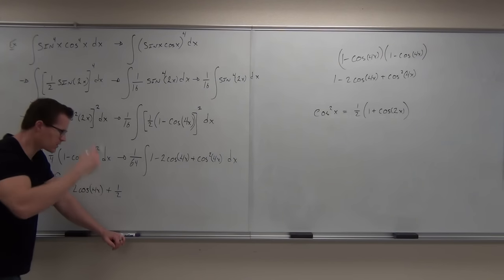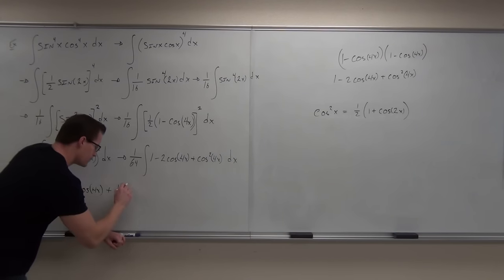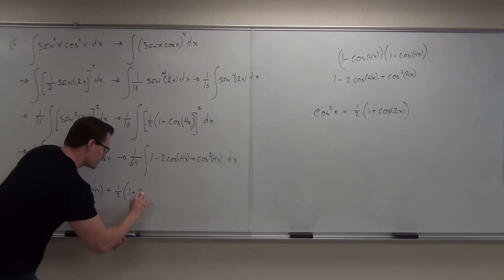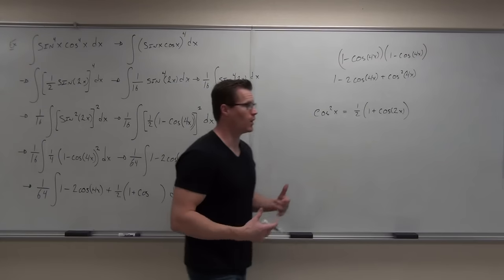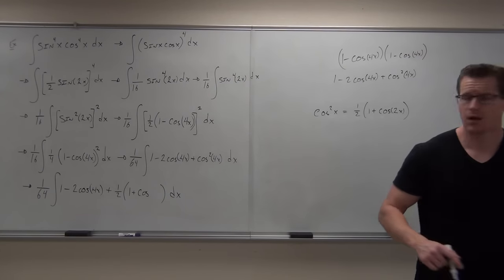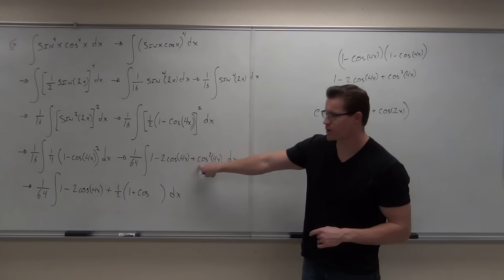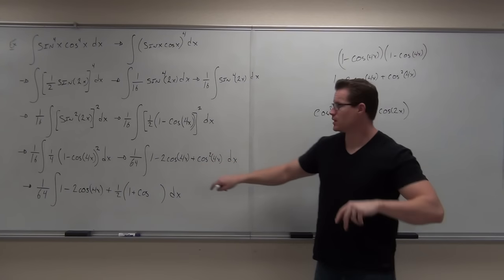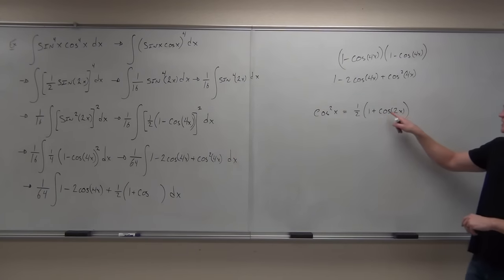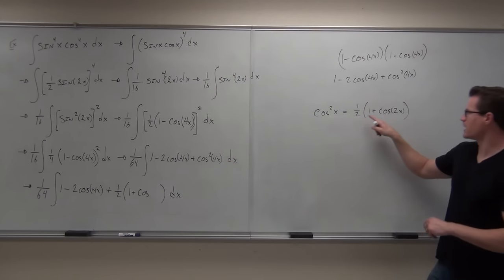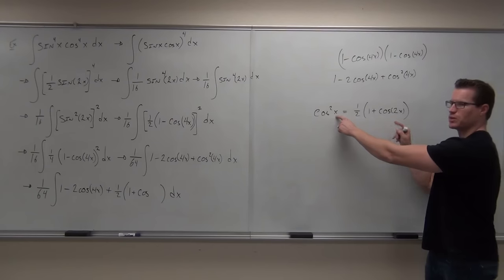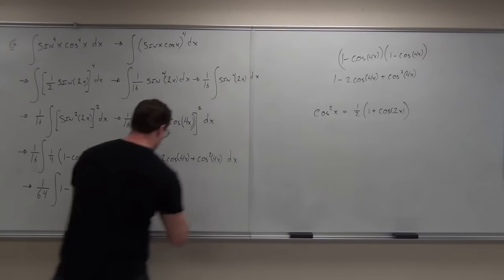1/2. Got it. Keep on going. 1 plus cosine 2x, but don't forget the prime. 8x. Okay, now you all need to be careful about what the argument of that is going to become. Listen, we're starting with cosine squared of 4x. If cosine squared x gives me cosine 2x, cosine squared 4x gives me cosine... Remember, you take your argument and multiply by 2. What is it? Perfect.